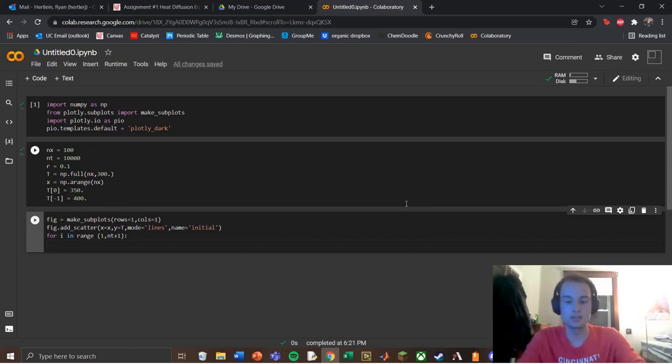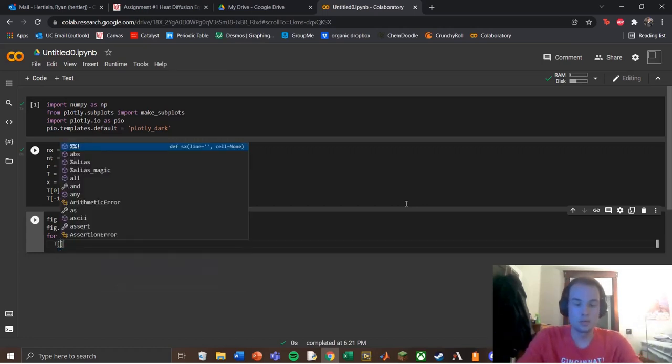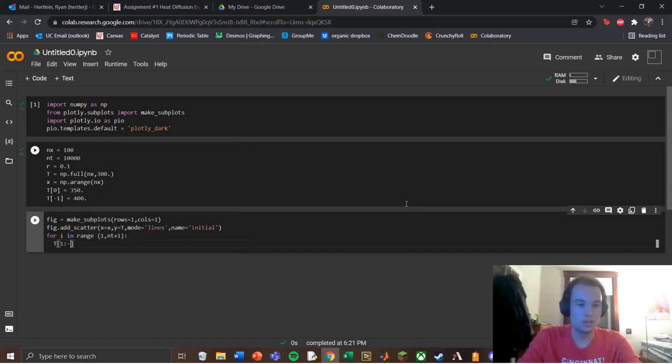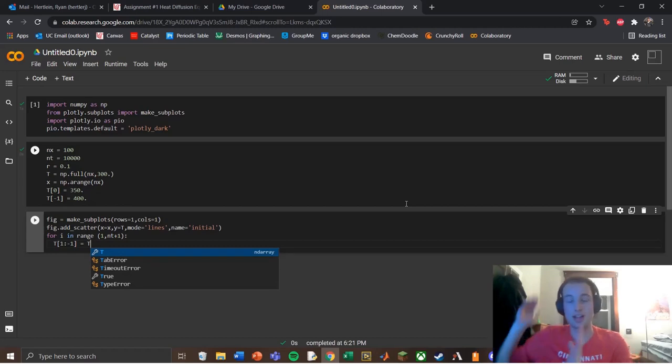So we're going to go ahead and do t, and then we're going to do 1, colon, -1. Those are going to be our indexing values for taking a slice of our overall array. What this does, starting at 1 instead of 0, is exclude that first value, which we already know is at 450. We're not going to be doing any calculations there. That's set for the whole thing, always going to be there for the whole time period. And going to -1 takes us all the way to the last one.